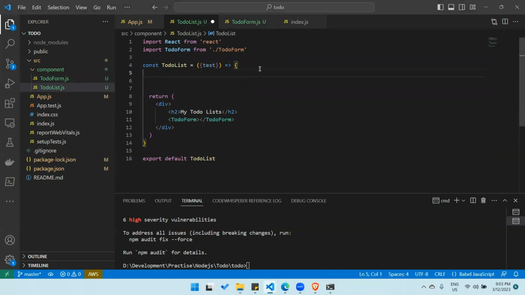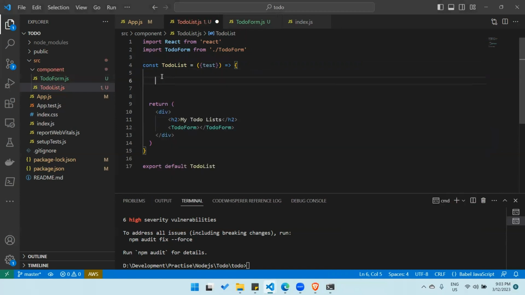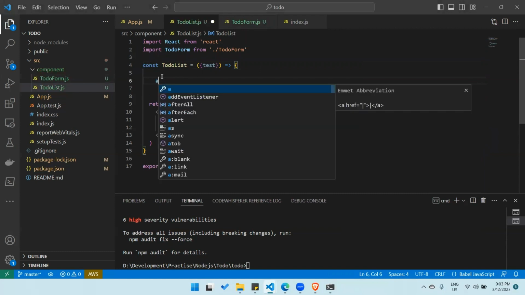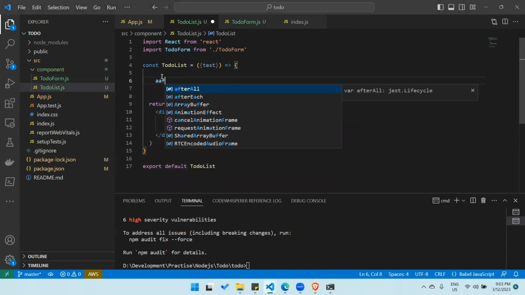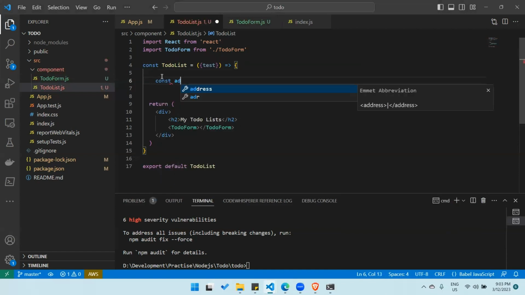So let's create. So we make an anonymous function, anonymous arrow function. So okay, it's not coming. Let's create constant add task.